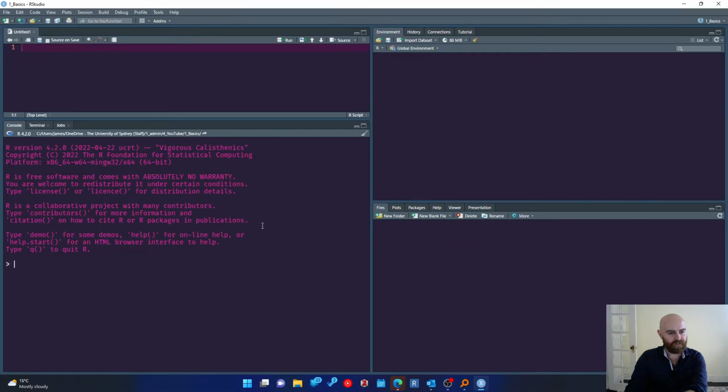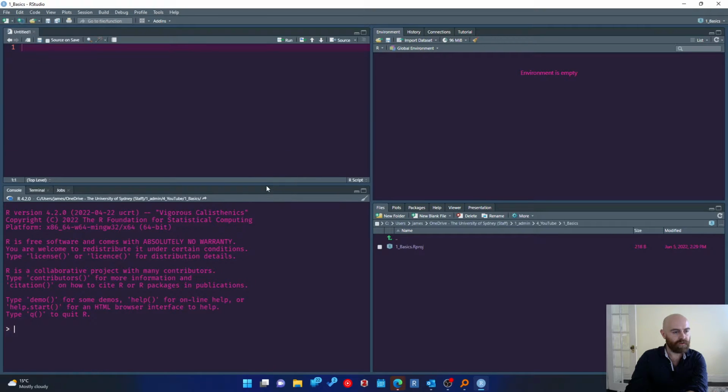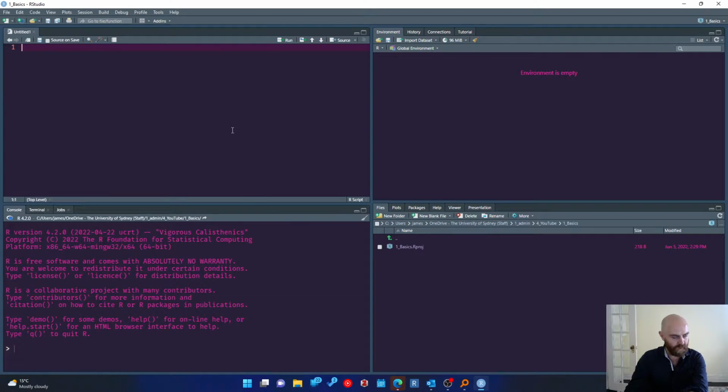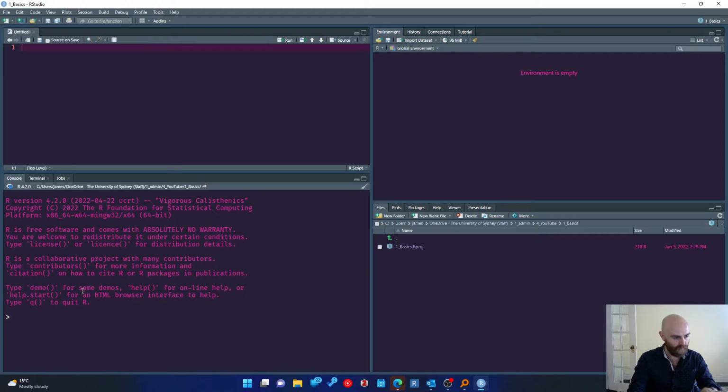So when we open RStudio, you're going to see something like this, although probably a little less pink. In the top window, we have a script file, which is just like a notepad. We can store commands and then send them down to R. R lives in this lower left-hand quadrant. It's called the console down here. So R is constantly listening and waiting for us to type something in. And when we do, it's going to read what that command is and then tell us the answer.